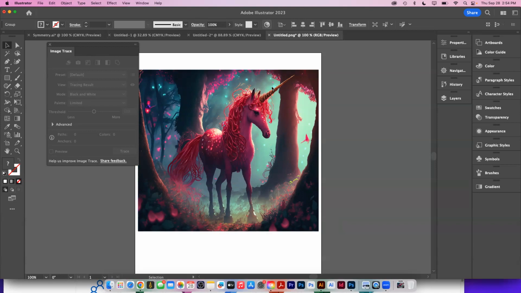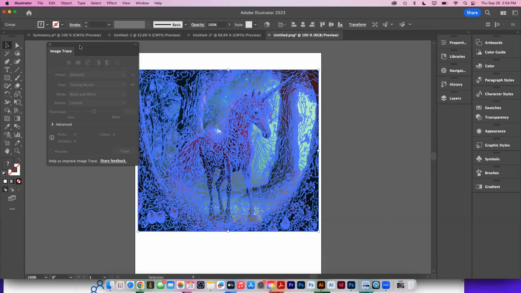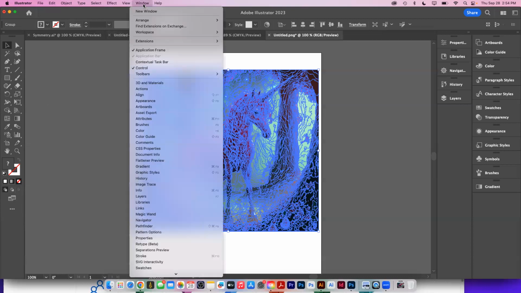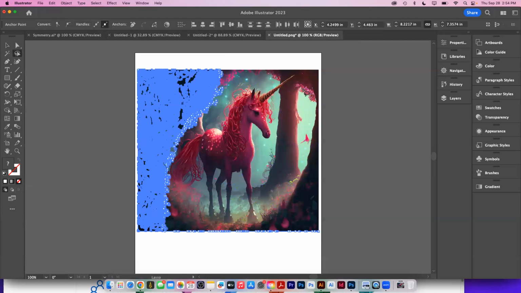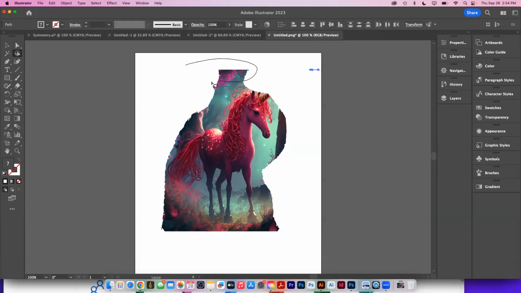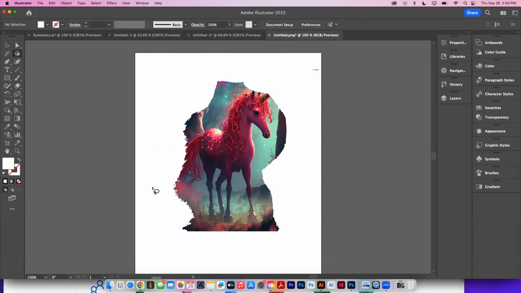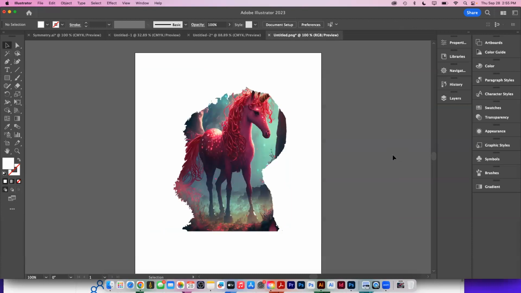I should have done it with a lot fewer colors, but I got greedy, and that's why it takes such a long time. So now when I go into recolor artwork, it's not going to stay there, I think, because it's way too many colors. Let me make it a little smaller so it's not too much. You see how I can do it? This is all vector. It's not a pixel-based image anymore. For some reason it doesn't want to stay because I think it's way too many colors, but you understand the idea, right?